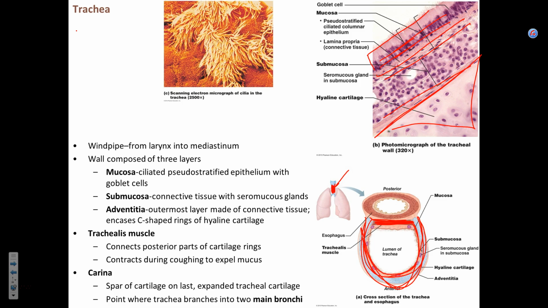Like now, there's some sort of irritation. It can be dust. It can be accumulation of mucus. When you're sick, mucus is produced, say you have a runny nose. A big portion of the mucus produced in your nose will flow down the posterior wall of the pharynx through the larynx into the trachea, and that increased amount of mucus will be forcefully expelled by coughing. That makes sense?